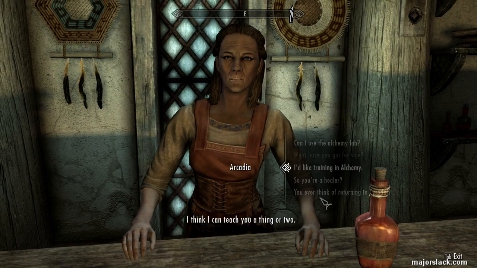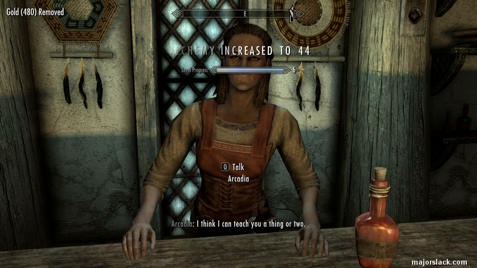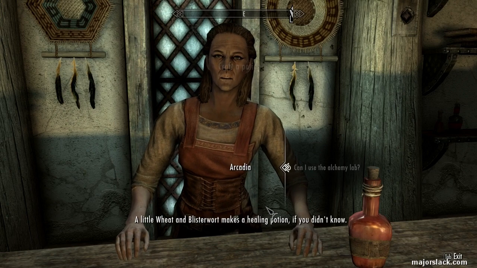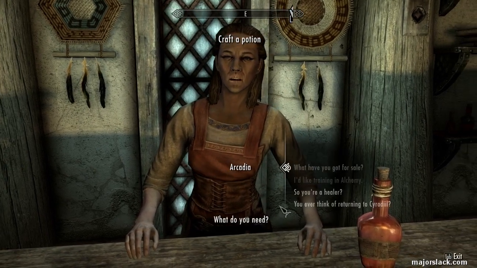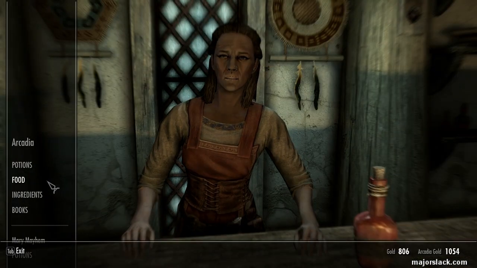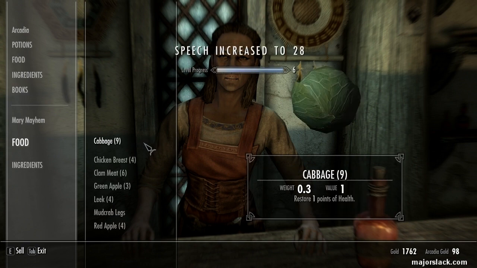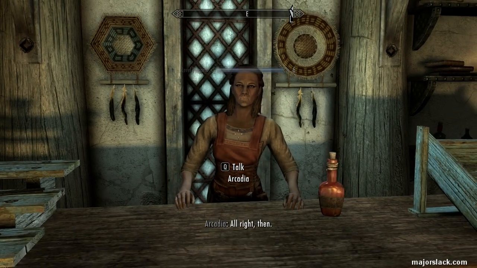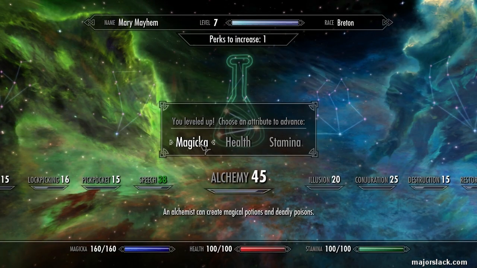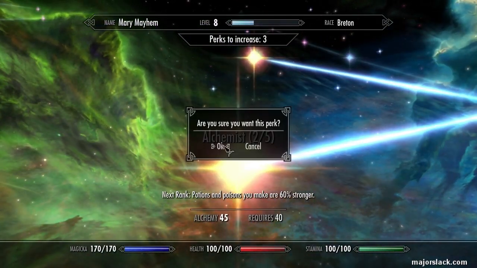Wheat and blister wart makes a healing potion. Okay, and I actually accidentally hit the wrong dialogue here. Want to sell her stuff. Here we go. All right, and then we used up all our skill training purchase rights for this level. Let's level up again. More points into magic. We may double level again. We did. That's okay. And let's put a perk point into alchemist again.